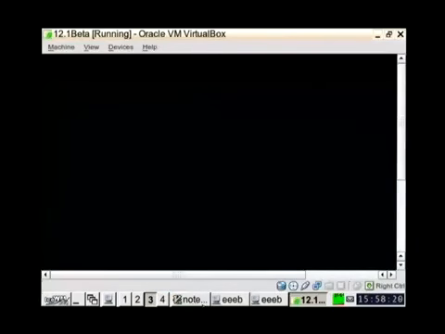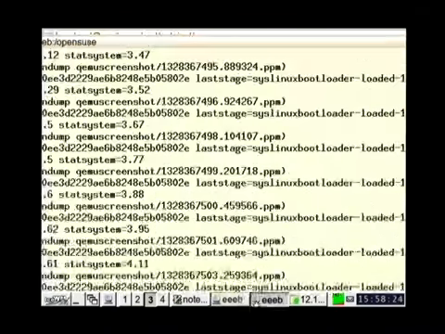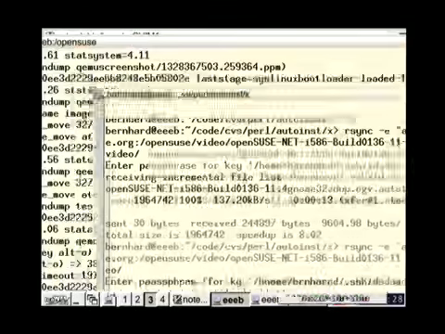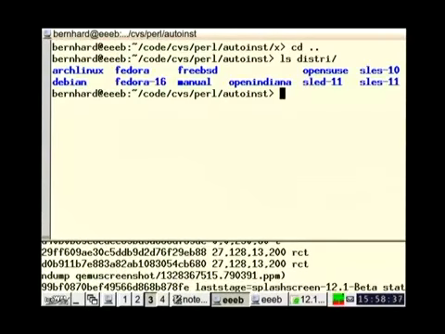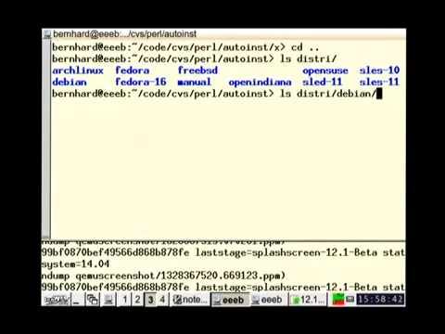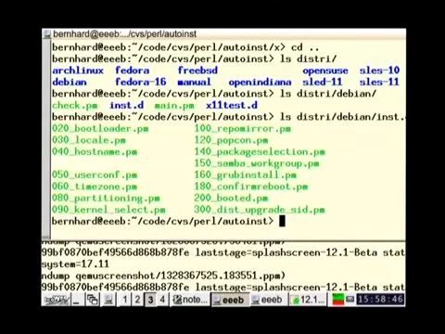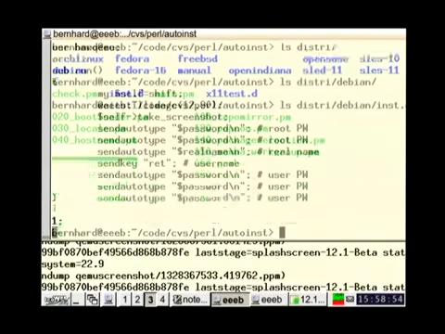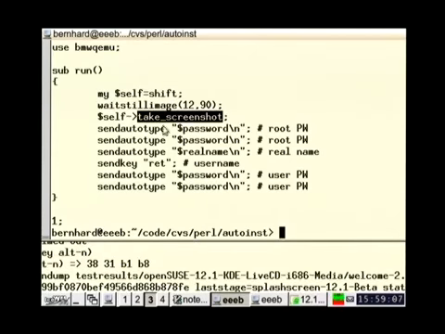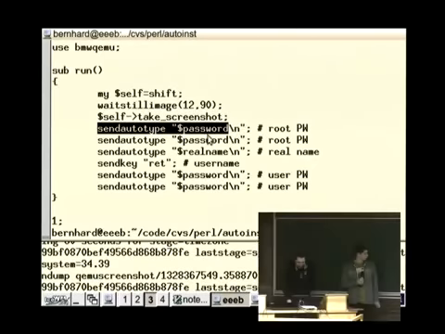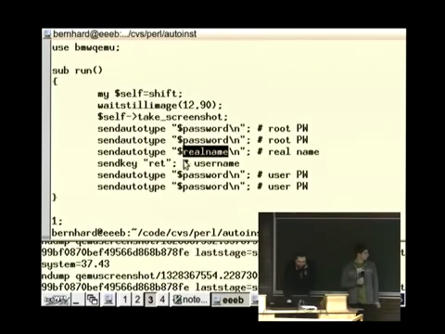And this is structured in a nice way, where we have a directory for every distribution that contains the actual test code, and there's a part for the installer where it does the certain steps, like the user configuration on Debian looks like this, where it waits until the screen is not changing for 12 seconds, and then takes a screenshot so that you can see later in the overview how it looked at this point, and then it sends a password twice, followed by a return, and then the real name of the user, and another return, and the user password.